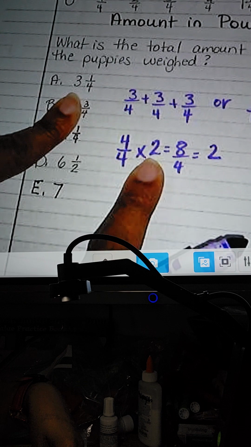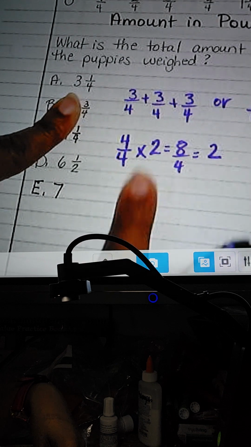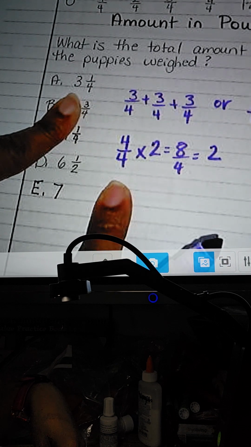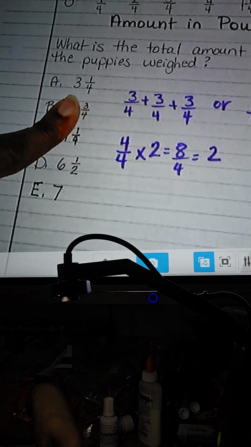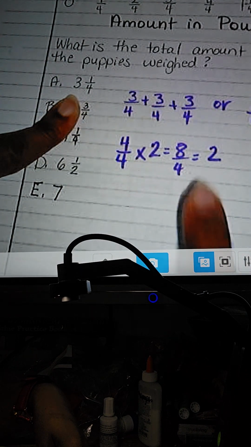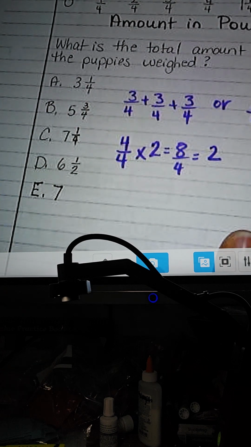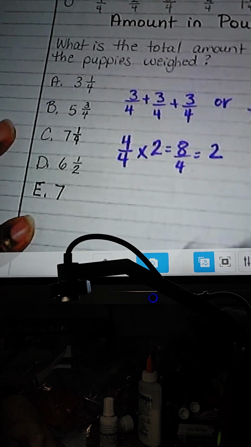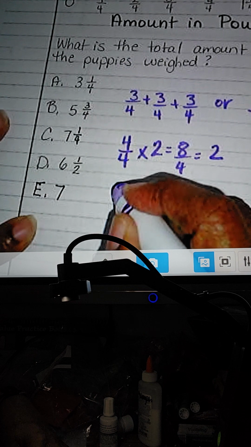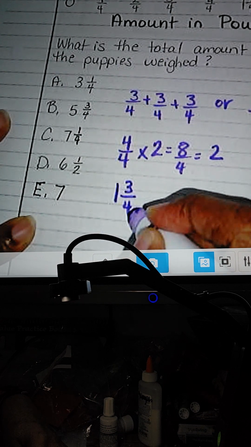Oh, okay. Now, my problem, actually, when I think about it, is really not that you didn't know that. It's that you saw that 4/4 and you didn't immediately say that's 1, and then another one is another one, that's 2. 4/4 is a whole. They said 2 puppies weighed a pound. Okay? All right, so 2 pounds. And then we have 1 2/4. Thank you for that correction.